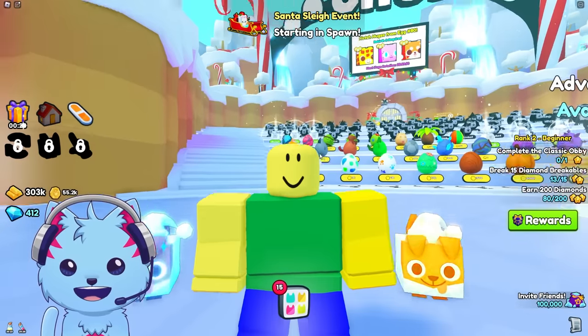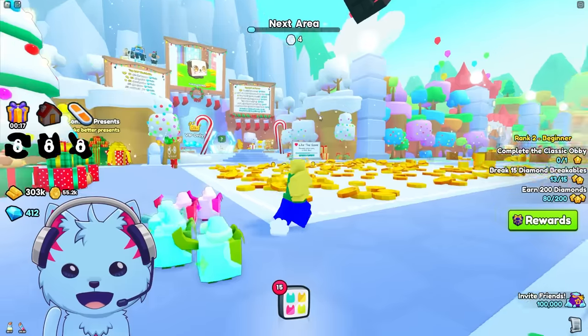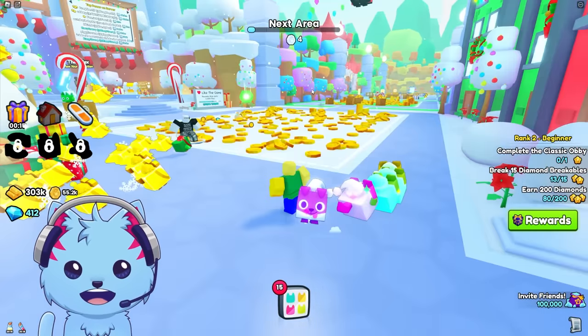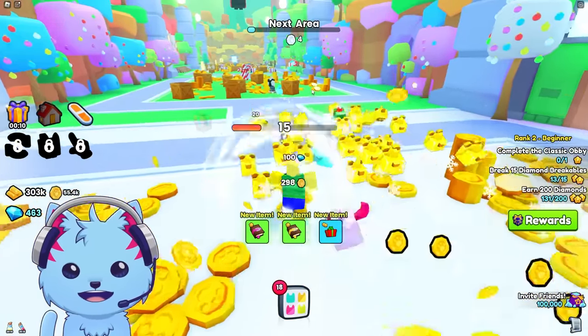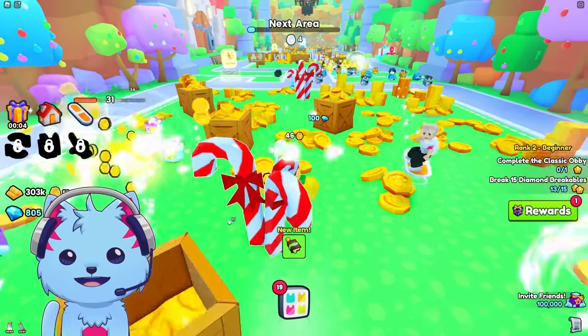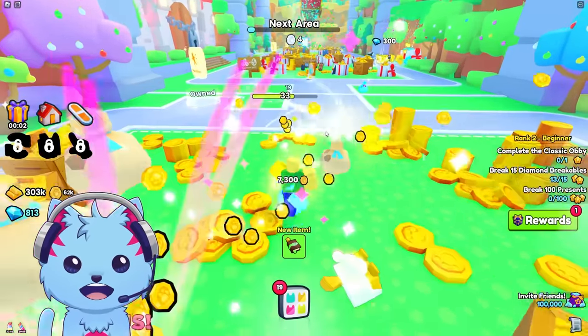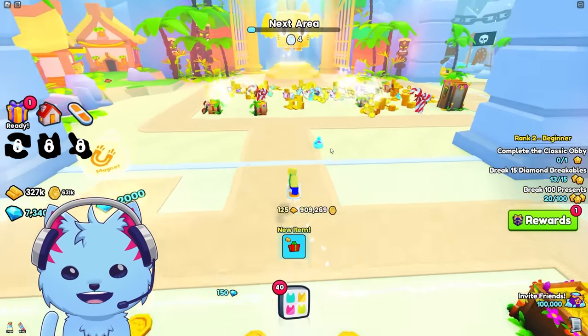All right. Okay, so I can rebirth, but the Santa sled event is starting just now. There's Santa Claus. You want to make sure you do these events every single time because we're going to be getting a lot of good items from this. And you want to make sure you do it every single hour when it happens, so you can make a lot of diamonds. And it's about to... Oh, dude, nice. You get a medium present.